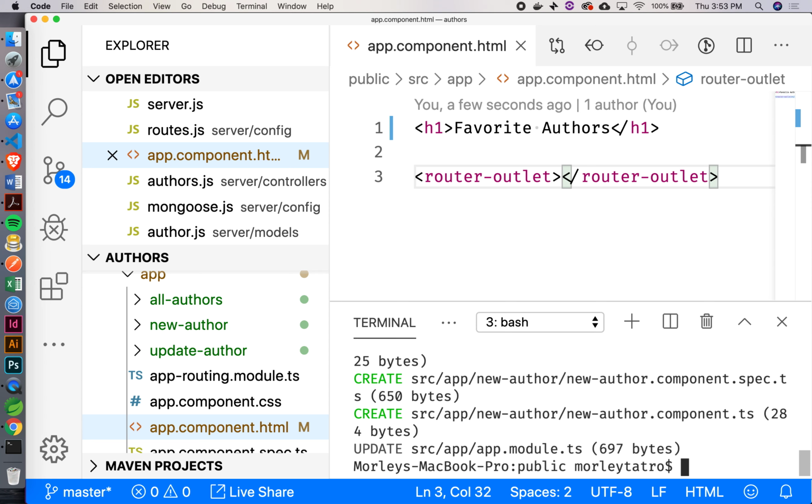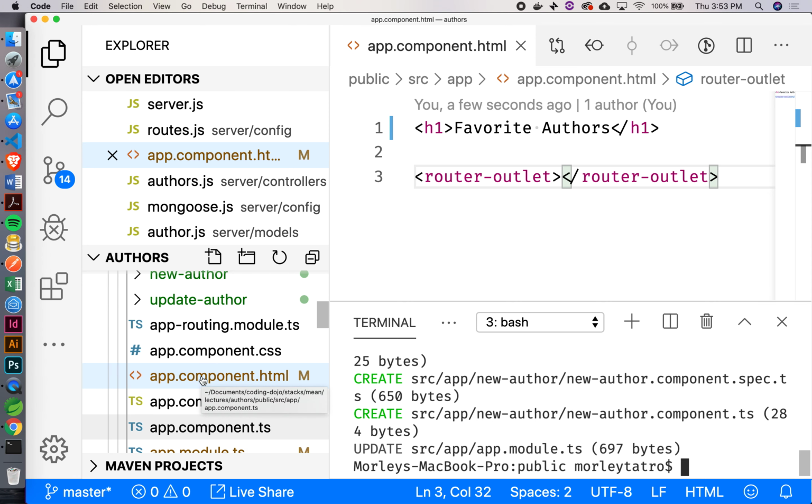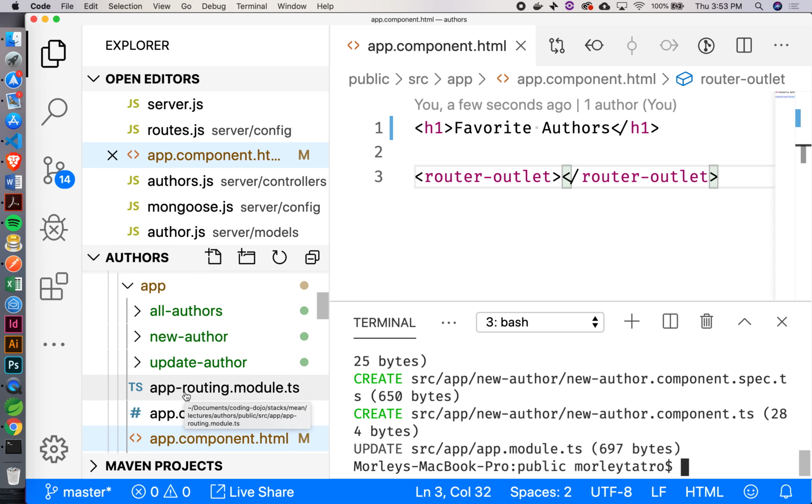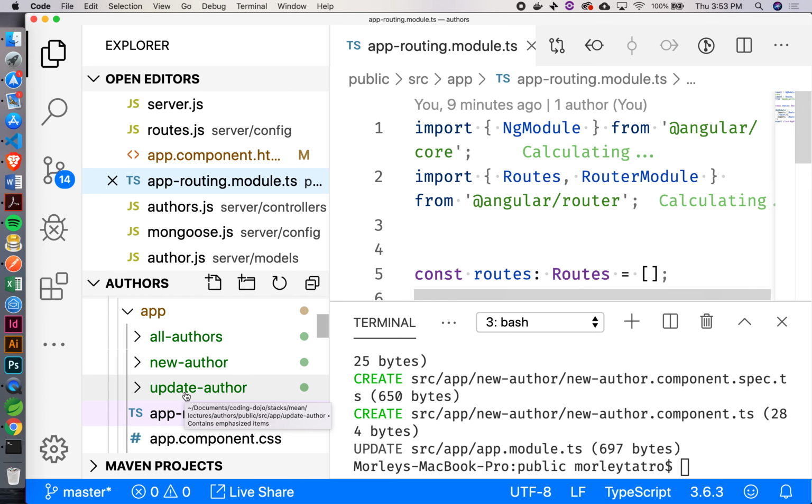Let's go get the routing worked out. So we don't need to worry about that anymore, right? So where do I find my routing? Should be right in here, yeah, app-routing.module.ts.